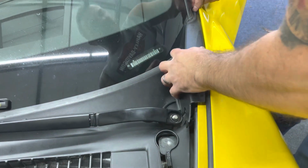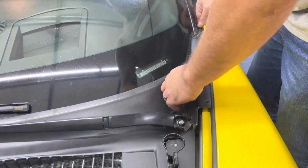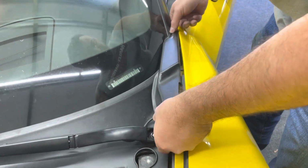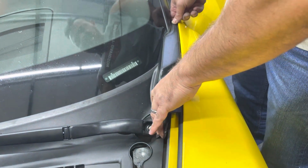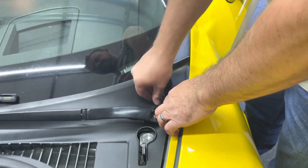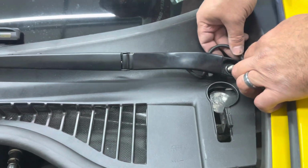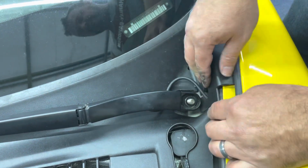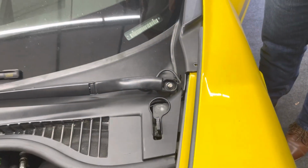I missed the tab. Okay, there we go. Pop it out again. Now it's set in there properly, and then push it back. It's a lot easier to do this with your windshield wiper arm off. Once that's installed, you can run your little hose back and push it back. Connect your windshield washer lines right here.